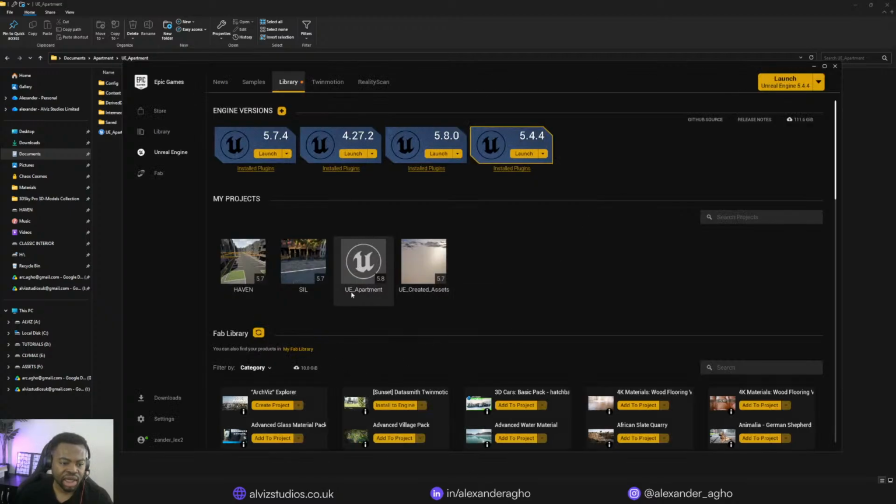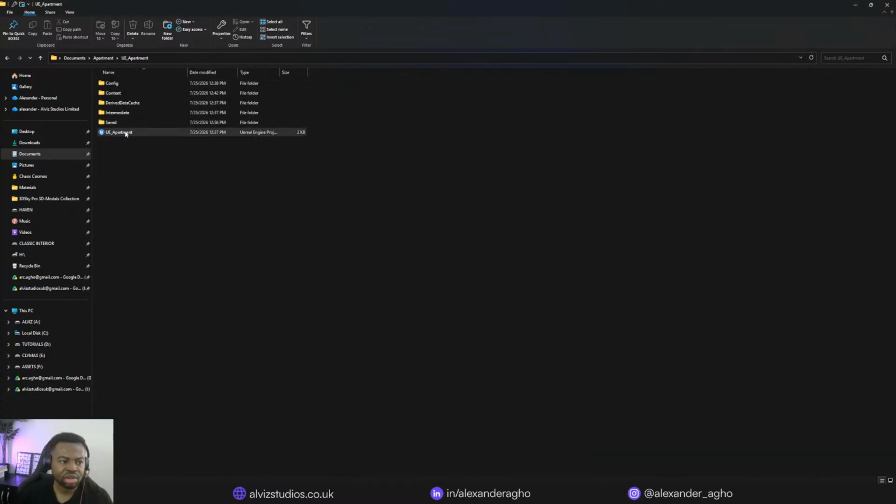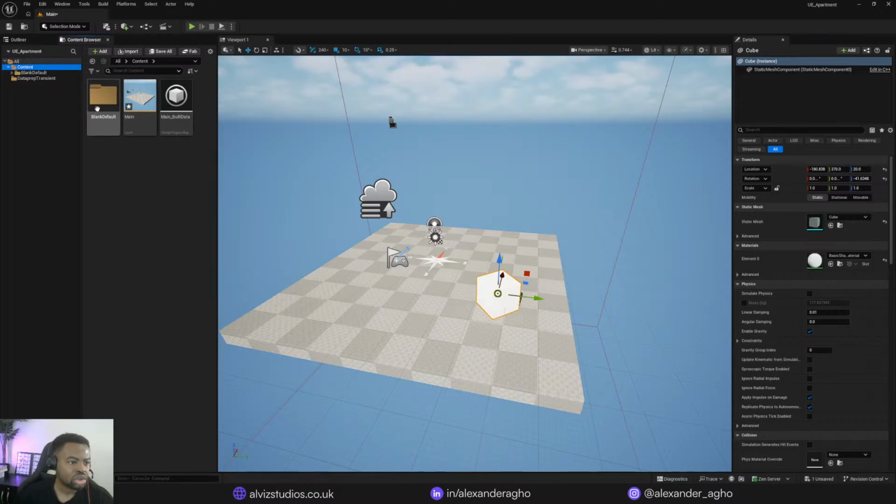So you can see that we now have the UE apartment showing up in my project. So if you don't want to always open this from here, you can simply double click here and that will open the project. And this content folder is where everything is going to live. So that's very important. So some housekeeping before we go back to Max.